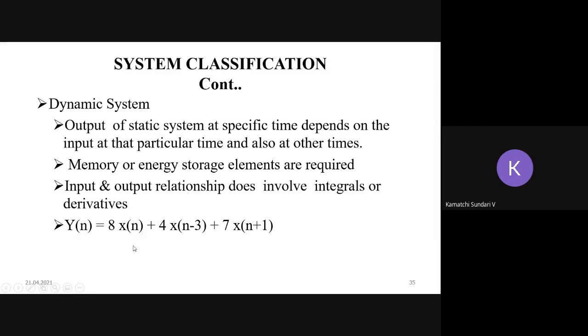So by looking at the equation itself, we can say whether it belongs to a static system or dynamic system. If any kind of past signal or any kind of future signal or the combinations is present in our equation, right, the difference equation, then naturally that will come under the dynamic system category.